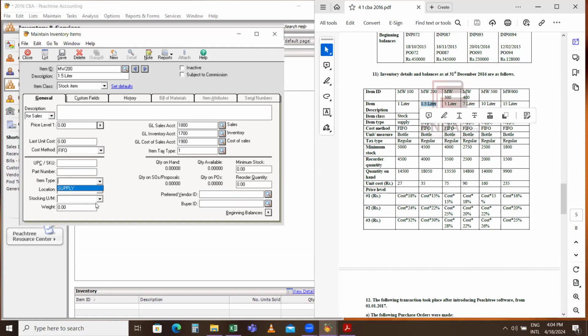Item type should be supply. Unit of measure should be bottle. Once you entered it, you can see it by default, and you can select it. Here the minimum stock is 4,500. Pre-order is 4,000.